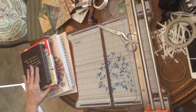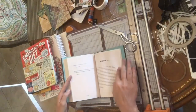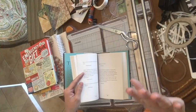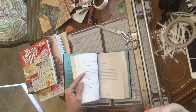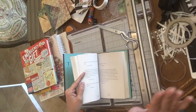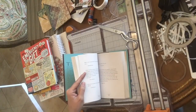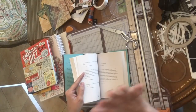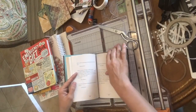All right, what do we want to put in it? I am going to go in and shh, if you're a book lover, turn it off. Don't watch. If you have negative comments about me ripping apart a book, I will not read or respond to those negative comments, just so you know. This is my version of Serenity.